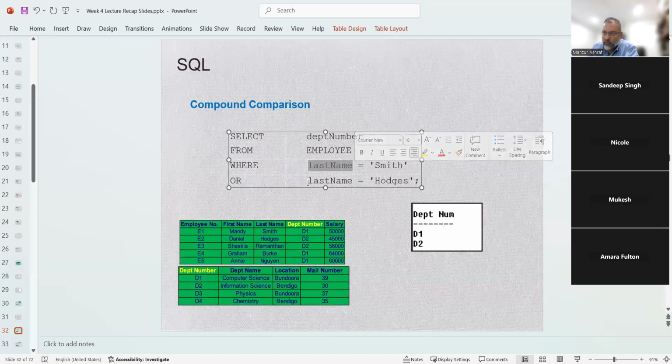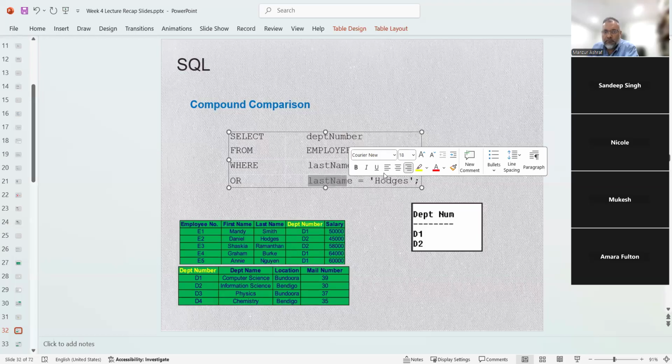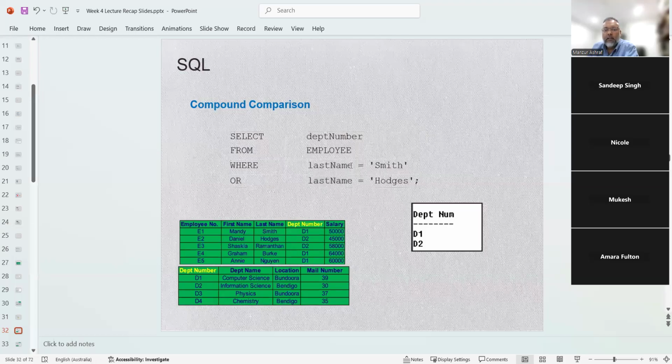To make it clear, we can definitely do it using the IN statement, so last name IN Smith or Hodges. We'll see an example soon, but at the beginning you can think in this way, which is easy to manage at the beginning level.